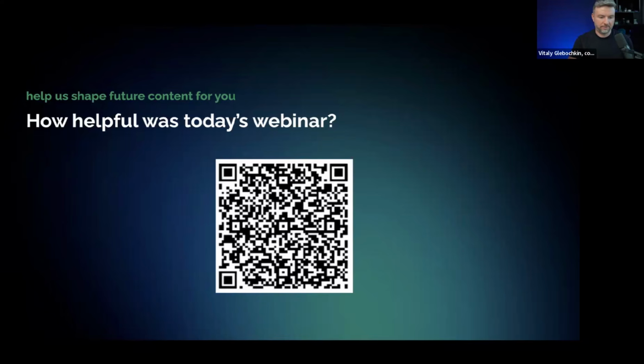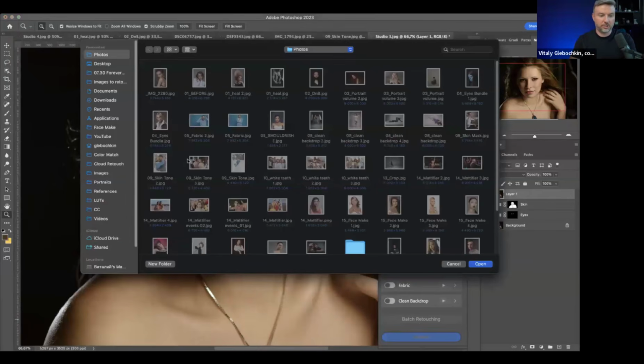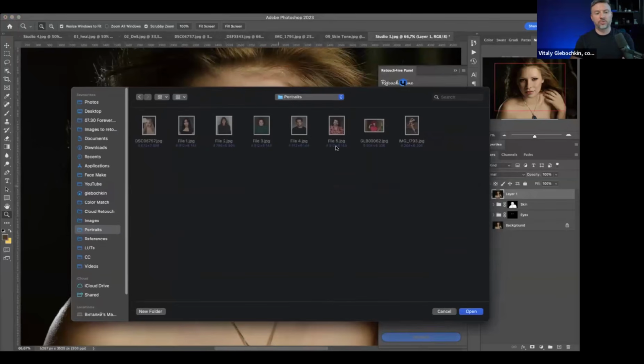All right, I will show you. Let me share the Photoshop. So here in the panel, we have a batch retouching. All you need to do is set the specific plugins that you want to apply to your images. Then choose batch retouching here and choose the folder to which you want to apply your retouching.